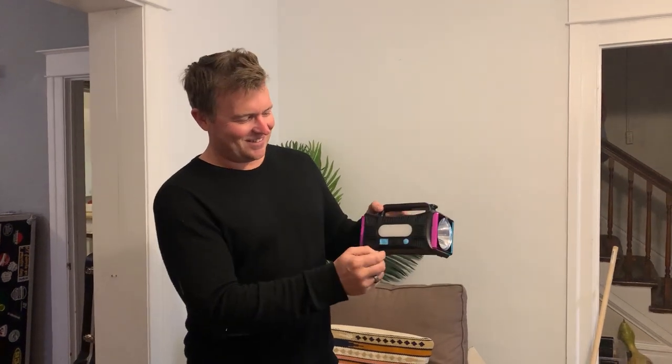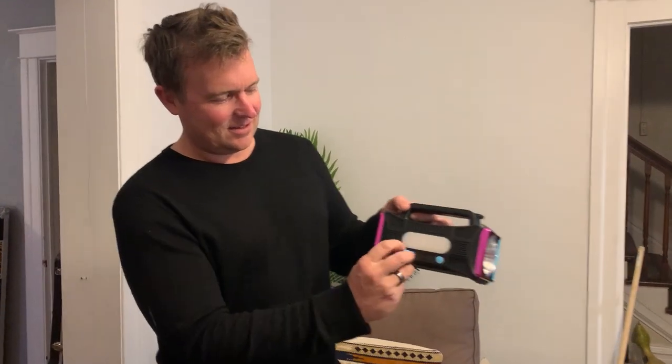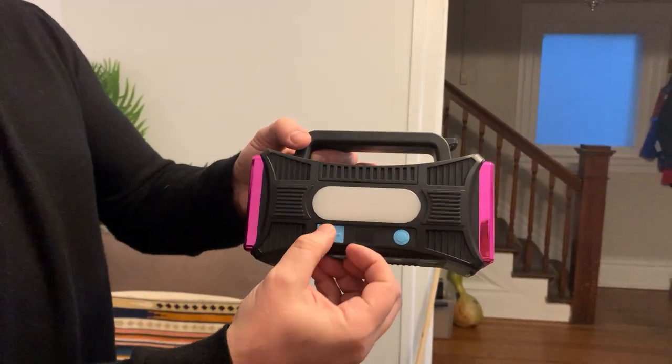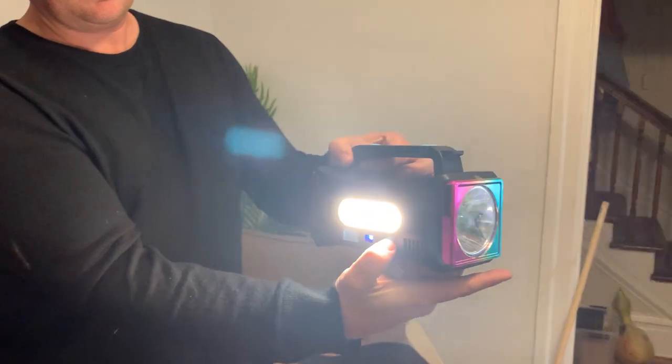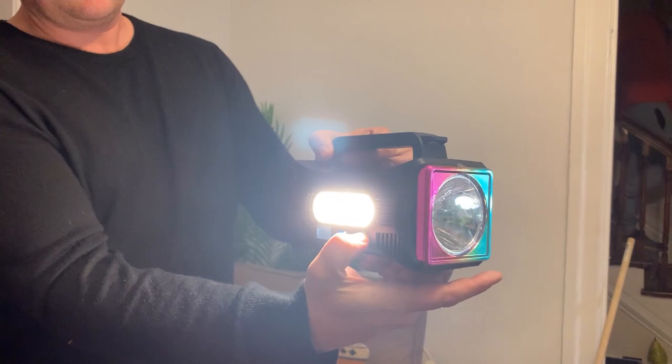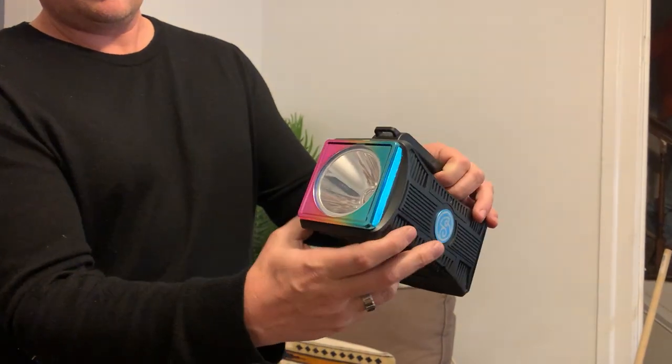The other part that I really like about this is that it has a power output and power input. So when you plug this into the wall and into the USB-C connector that's actually on the flashlight, it's going to start charging up, and it only takes a few hours to get this thing charged and ready to go, and you're going to be able to use this for a long time. And at the same time, if you're outdoors, for example, and you want to charge up your phone, it has that USB 3.0 connection port for your phone, and that's going to come in really handy.